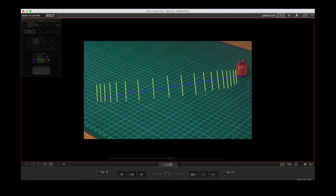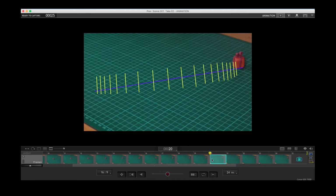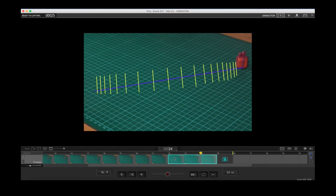So you can open up this window. If you click at the bottom, you can open up and see all of the frames from your animation. And this allows you to delete certain frames if you're not happy with the timing. So I'm just going in, finding the frames I don't want. There's a little too many at the end there. And I'm just going to delete these ones off the end so that the present comes to a halt slightly faster.